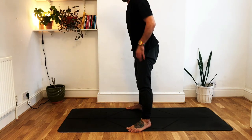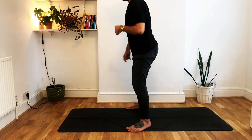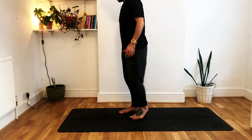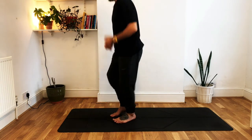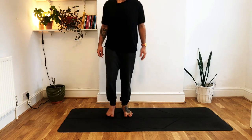Notice how I came up. I lowered the hips first and then I came up with my chest. Good for your lower back. Same thing like they tell you to do when you pick up a package. Up from your chest, strength from the hips. Okay, shake the legs.